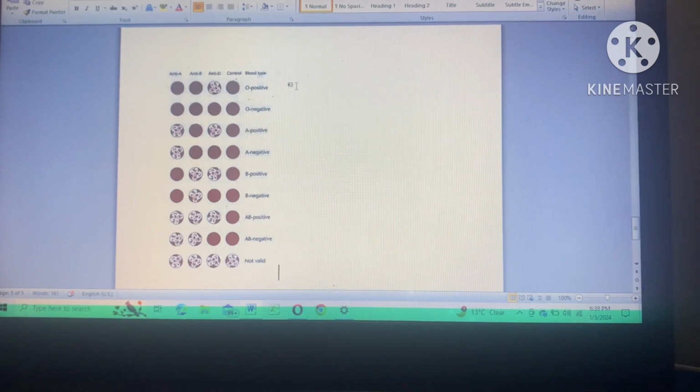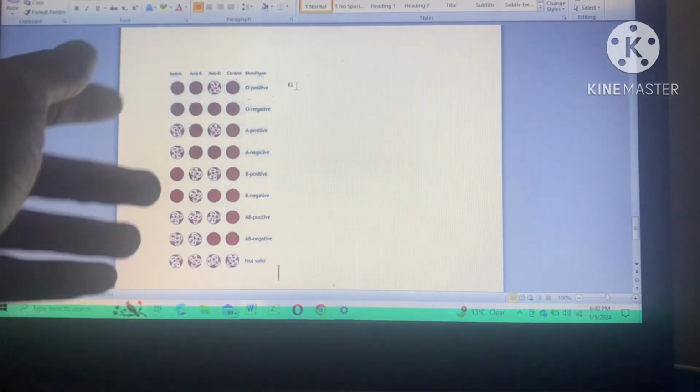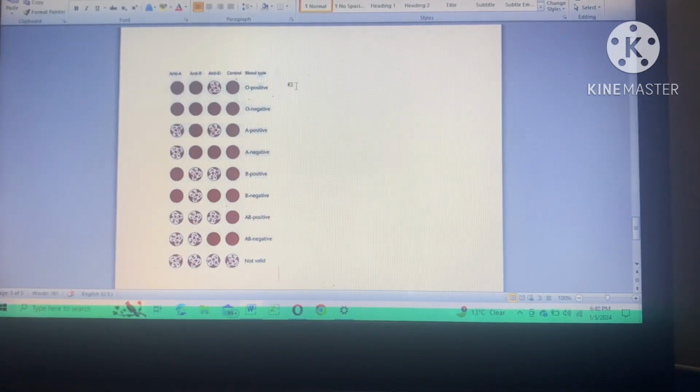All right, another scenario, patient number 4. After the blood sample was tested, it was found that on the A there is an agglutination, but in all the other reactions there is no agglutination. There is none on B, there is none on Rh factor. What do we call this kind of group? This group is A, but which A now? A negative. Why negative? Because on the Rh factor there is no reaction. That's why it is A negative.